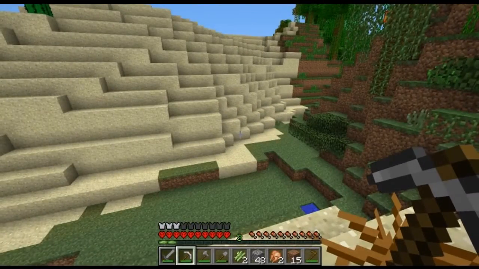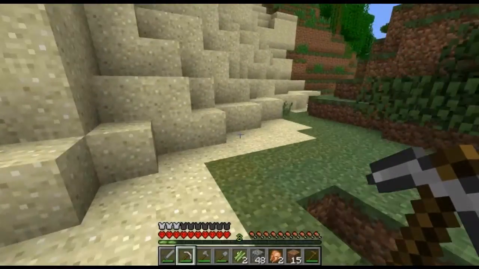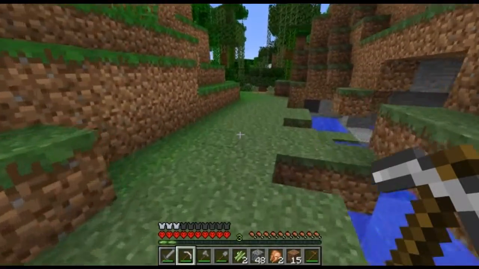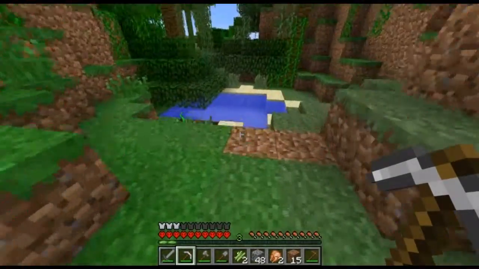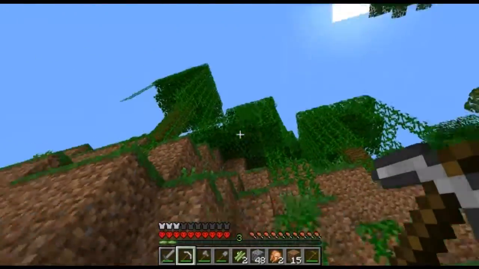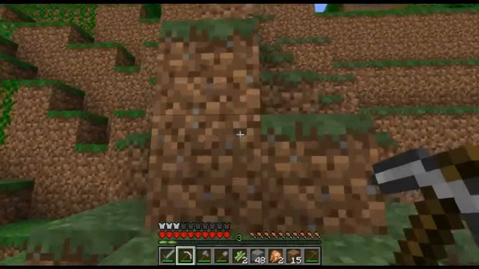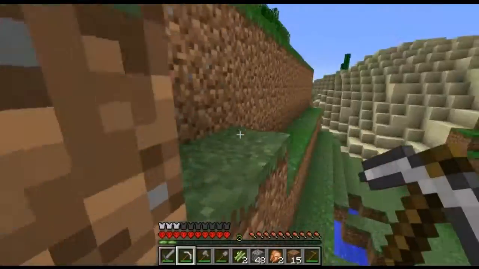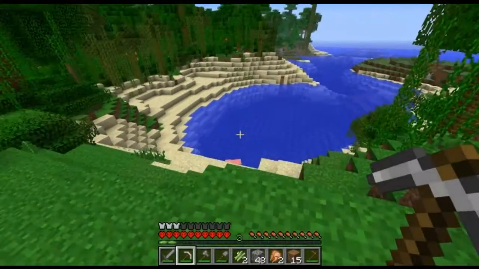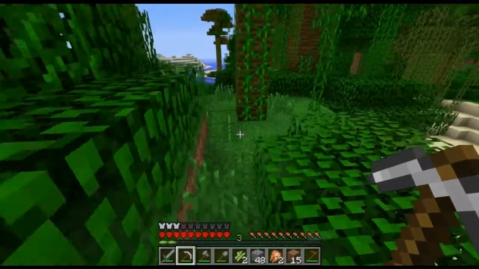Oh, wait. Where was our... I forgot where we put the wheat. Oh, there it is. Okay. So the wheat is right here on the edge of the jungle and the desert. Okay. So we may need that later. Although we do have bones, so that will help us out later in the future.